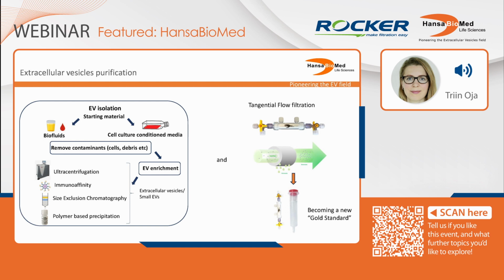The first and most conventional way to purify EVs is ultracentrifugation, which is based on high sedimentation force to pellet a defined size of particles. Then immunoaffinity is based on antibody-antigen capture efficiency. It is favorable towards smaller volumes, and isolation of different subpopulations of vesicles is achieved with the highest purity, but with a moderate yield. Then size exclusion chromatography is based on gravity flow and pore size in the agarose matrix. Polymer-based precipitation is a really cost-effective way to obtain vesicles, but with a decreased purity index.